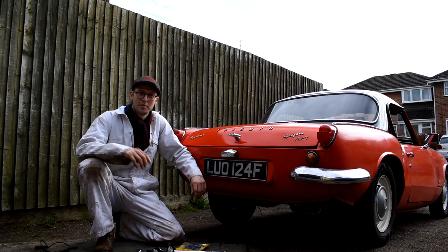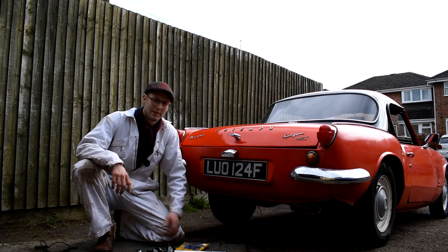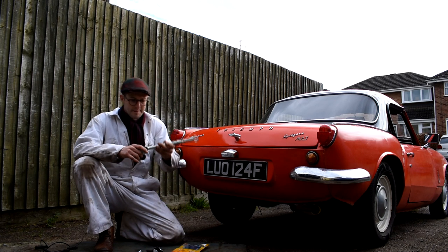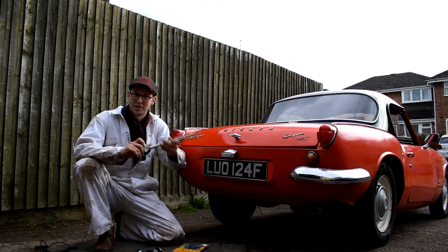Well, hey guys, you join me back on with the Triumph Spitfire project, and I've had a bit of a clunking noise coming from the back of the car, and I've identified that to be the rear bushes on the radius arm are actually wearing metal to metal. There's no bush left in them.